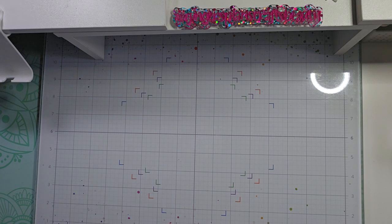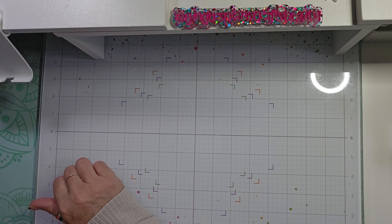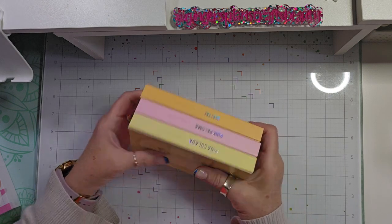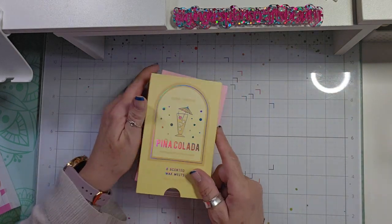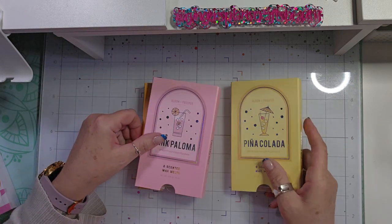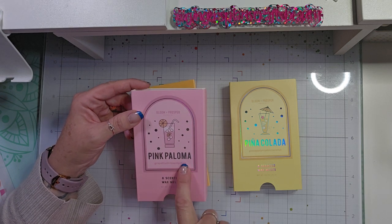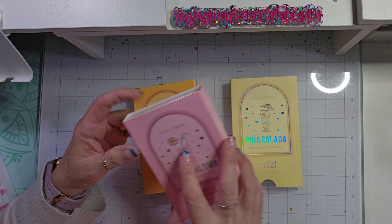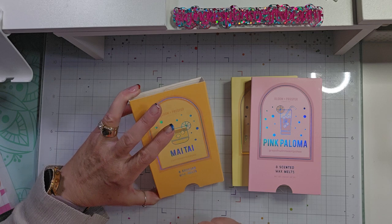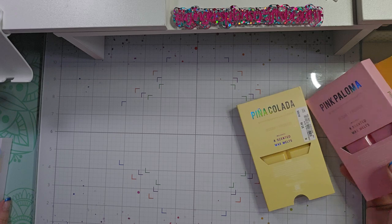Someone gave that to Greg at work. A couple of Ross things that I received this week — I had some little jobs to do at Ross stores and I picked up these wax melts: Piña Colada, which is what I'm using right now in my wax warmers; Pink Paloma, which is grapefruit, rose, and lychee; Piña Colada is pineapple, rum, and coconut; and then Mai Tai, which is rum, lime, and curaçao. They smell delicious.